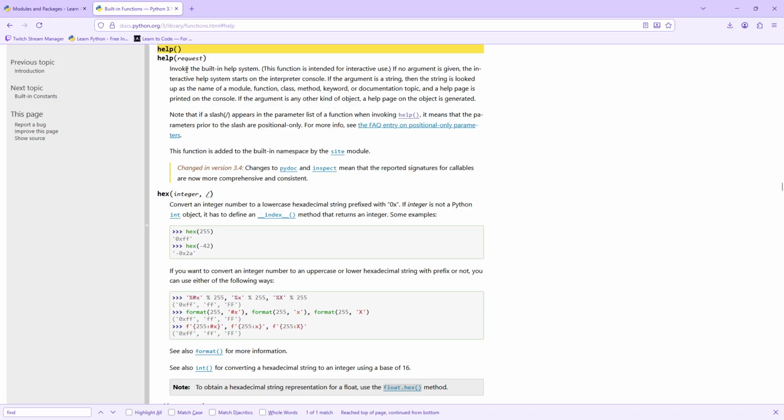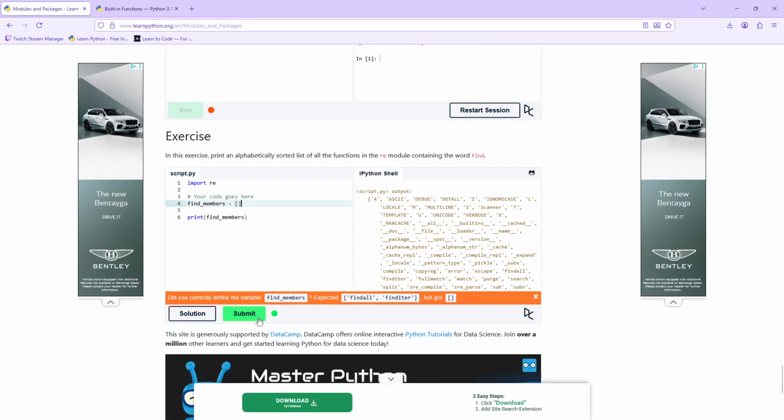Oh, wait. Invoke the built-in help system. This function is intended for interactive use. If no argument is given, the interactive help system starts on the interpreter console. If the argument is a string, the string is looked up as the name of a module, function, class, method, keyword, or documentation topic, and a help page is printed on the console. If the argument is any other kind of object, the help page on the object is... Wait, so maybe I can just say help.